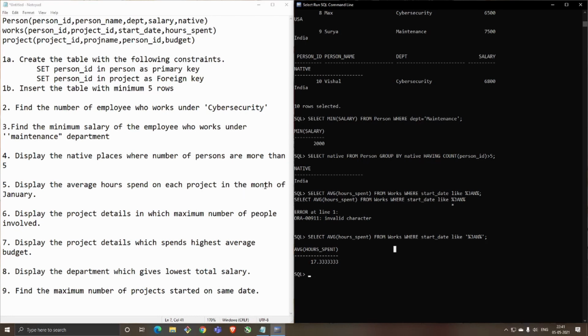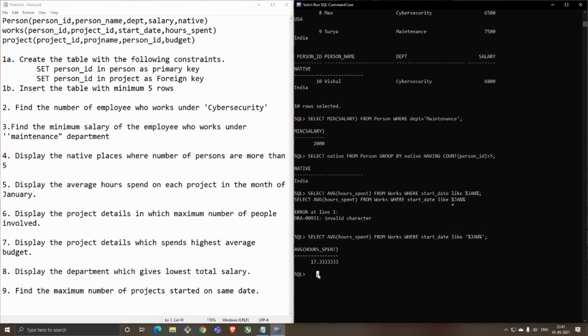So I've kept that start date is when the project starts actually. And for that start date, the data type used is date, which takes in a value of this format where you have the date followed by a hyphen, then the month, where it's the first three letters capital, and hyphen and then the year. Now I don't know how many characters are there before the month and after the month, so I put percentage, and in quotes because date takes variables in quotes. Now this is what has happened in the particular query which you see here.